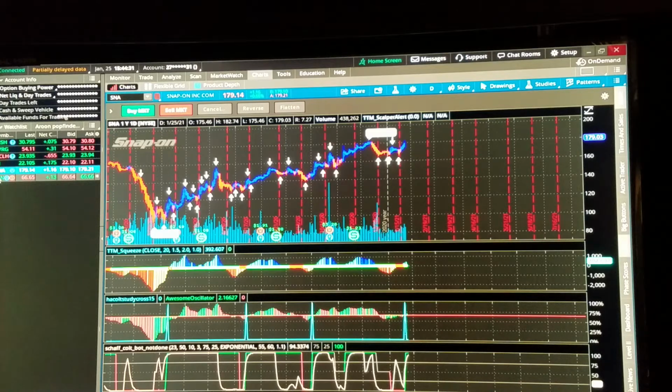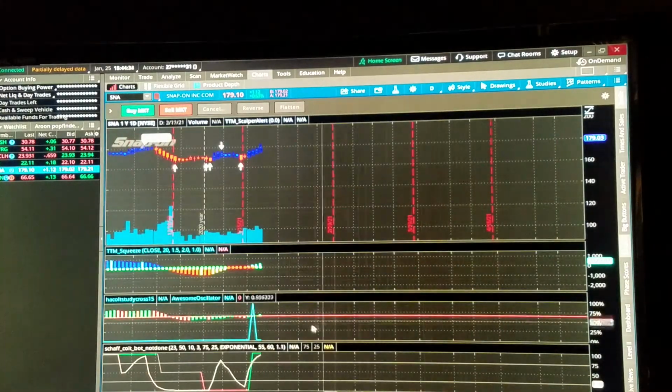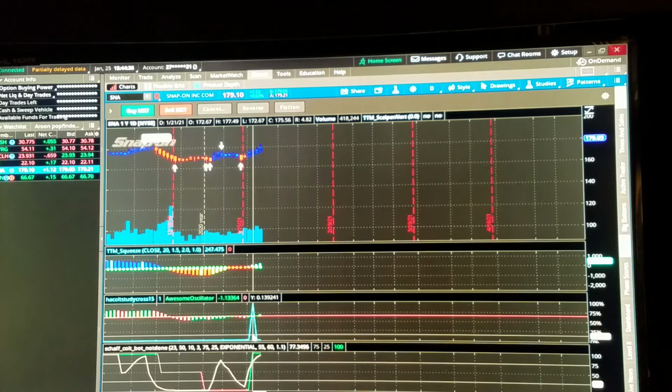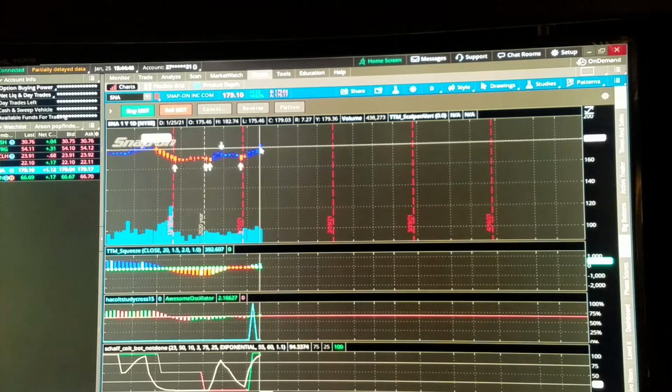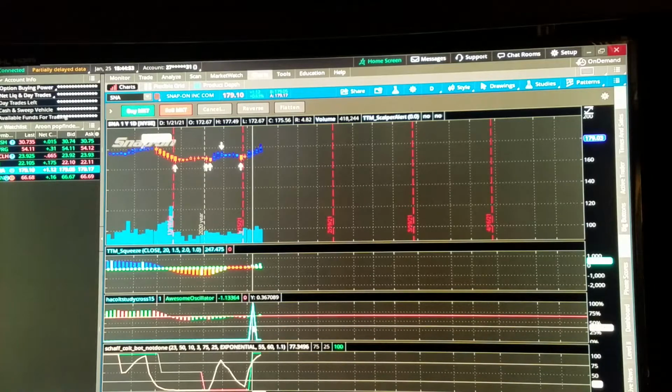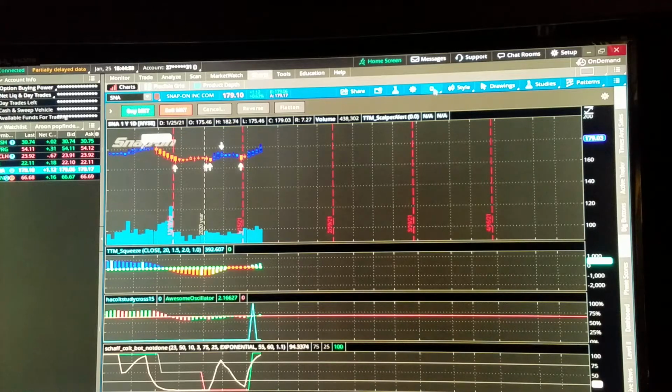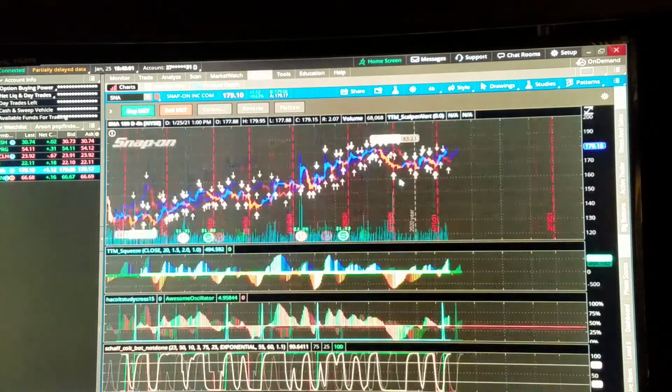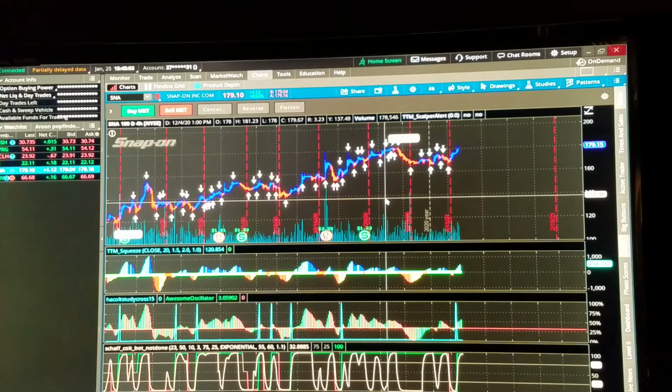Snap-on is on that list here. Was last a buy. Had a good signal here on which day? The 21st, actually, all the way through the 20th to the... Looks like the 22nd wasn't true. So, I mean, that doesn't mean this trend isn't over, but we did miss out on the majority of it. So, not the perfect signal, by no means. Not the magic indicator we're all looking for, but certainly an accurate one that can help you in your trading. Like I say, as long as you're reading it correctly.